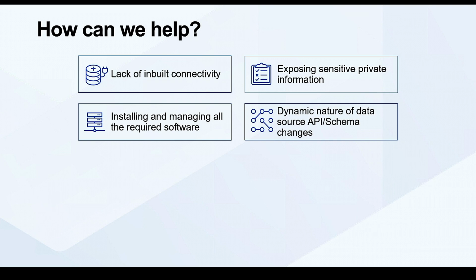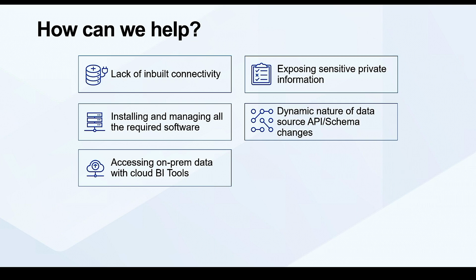You can build it out and test those schema changes and API changes on your development instance. And then once you are sure about it working, you can move it to production. So that way, with our products, you can do dev, test, and prod transitions of your models that help you safeguard your BI and analytics tool from these dynamic changes of APIs and schema.